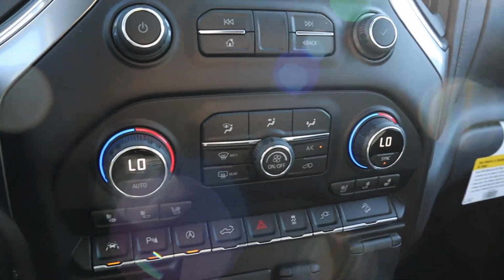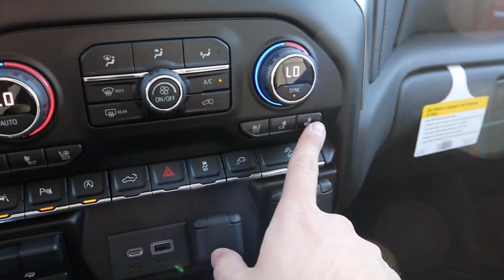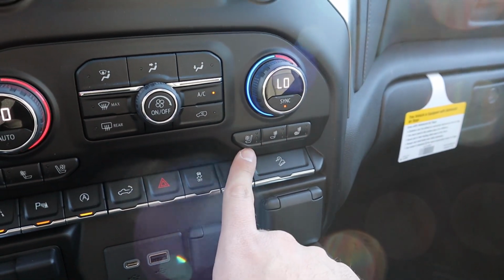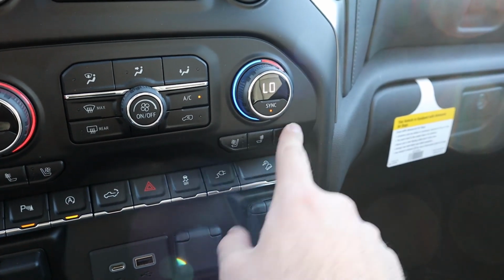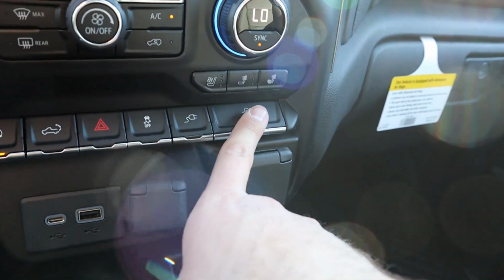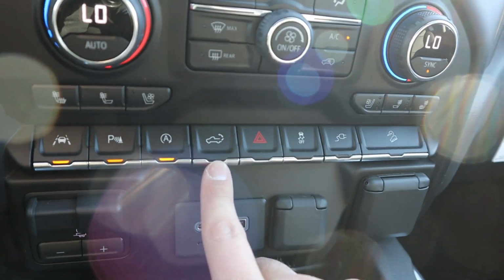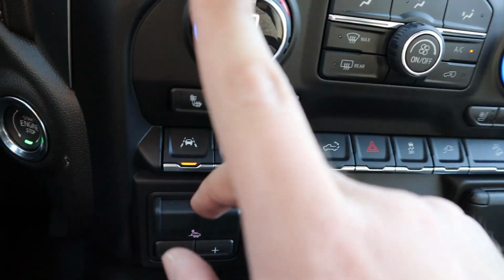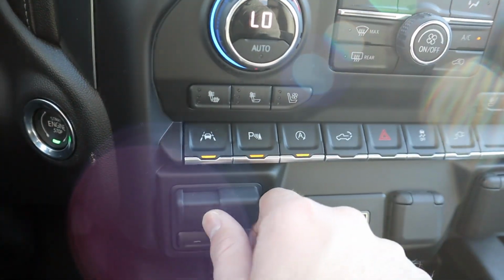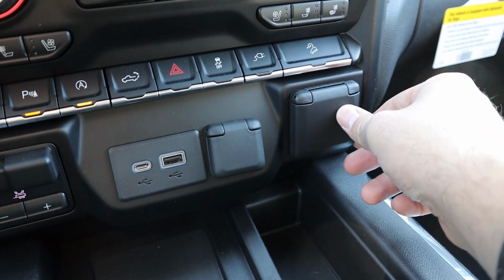Down below all of that, we have our climate controls. Dual zone climate for the front here, and then we do get heated and cooled seats all in this little section, and then the heated seats you can do it just on the back or on your butt and the back. This is your hill descent control. This is to turn on some of the outlets, stability control, hazard lights. You've got the tailgate drop down, auto stop start, parking sensors, lane departure assistance. Trailer brakes are already integrated with the truck. And then you got a bunch of little charging stations all in this area.